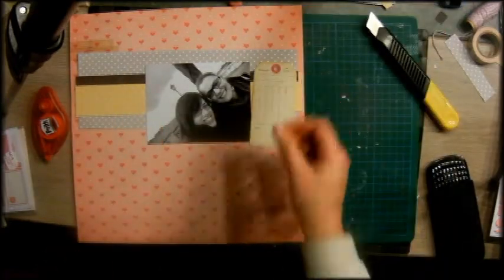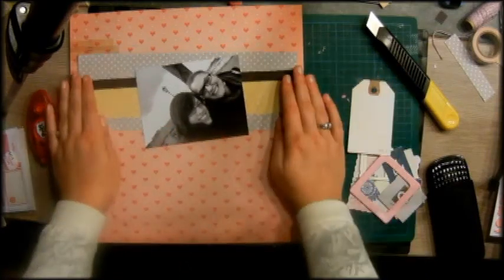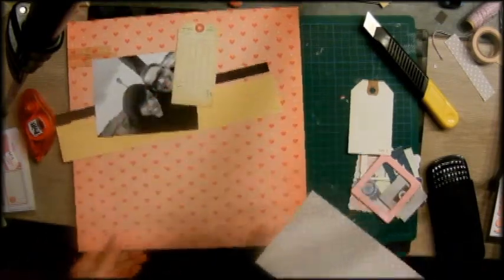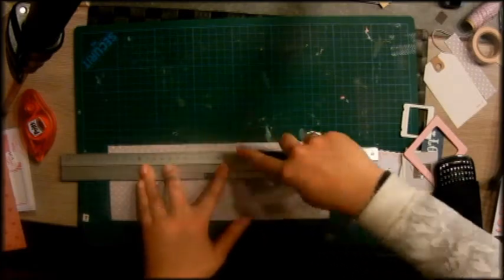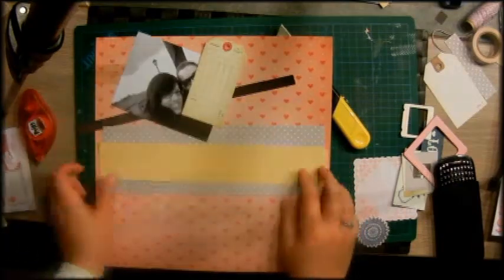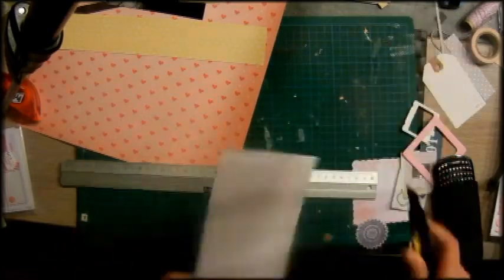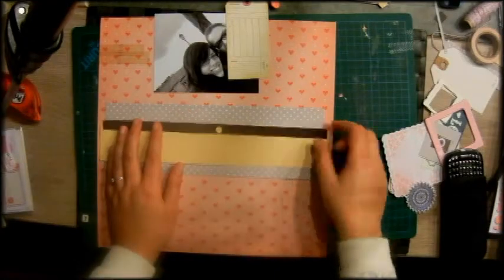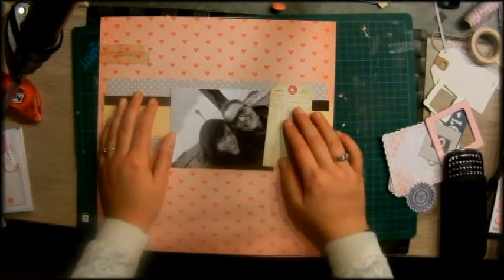I just saw the mood board from the HipKit Club and I really adored it, so that's inspiring for the colors. There was a lot of sewing, so some ephemera like the background paper have sewn hearts, and there will be one other ephemera with a sewing or lookalike sewing. There was also a lot of blues, a lot of pink, and some gold, so I picked a little darker blue because I thought that would fit more with this layout.